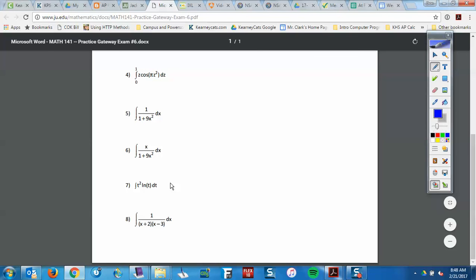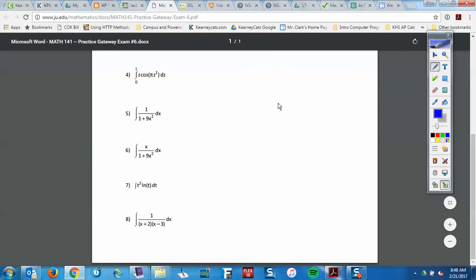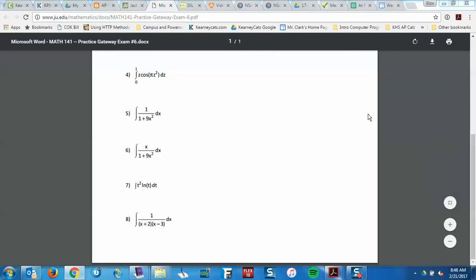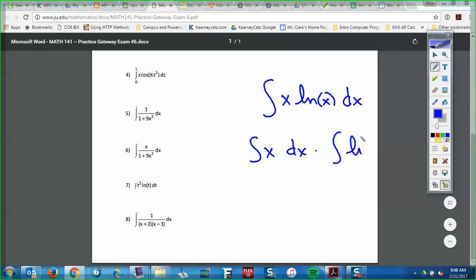Multiply those like that? Like, did you do the integral of 1 over x plus 2 multiplied by the integral of 1 over x plus 3? No. Because, well, no, because then why would we even need integration by parts? Because if you had this problem, we would just do the integral of x times the integral of that. You know what I mean? I mean, we can't. We just can't.